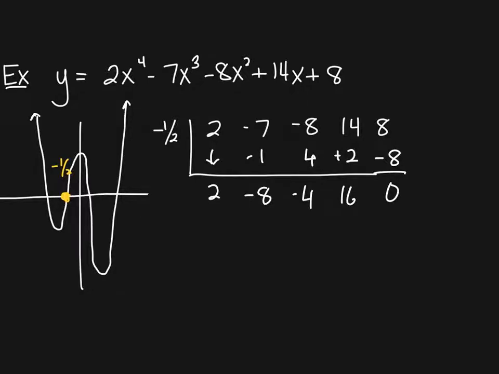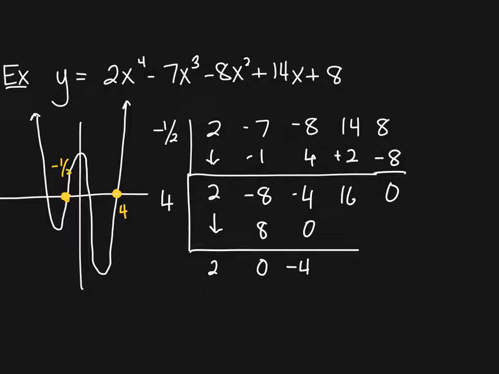All right, is anybody else looking at the graph and feel confident about another one? I'll tell you this one right here is 4. We'll give that a try. So we'll try 4. And again, don't start over. Go with the numbers you have. So carry a 2, drop an 8, or drop a 2, carry an 8, get a 0. We get a -4, -16, 0.